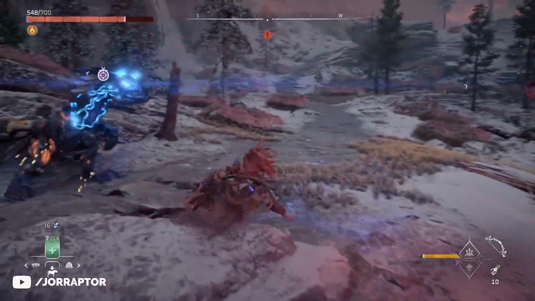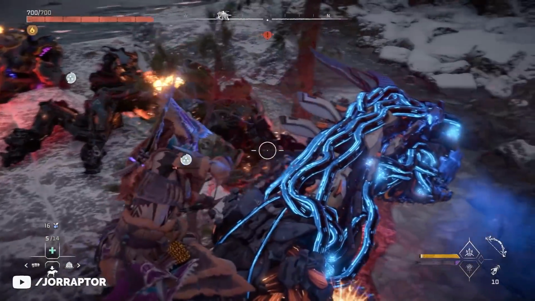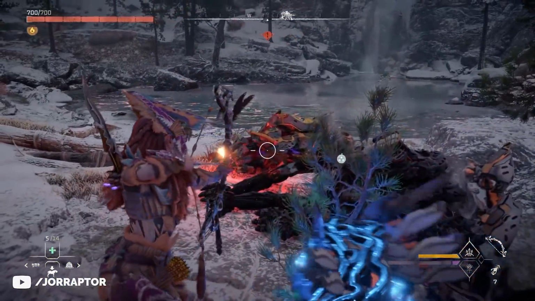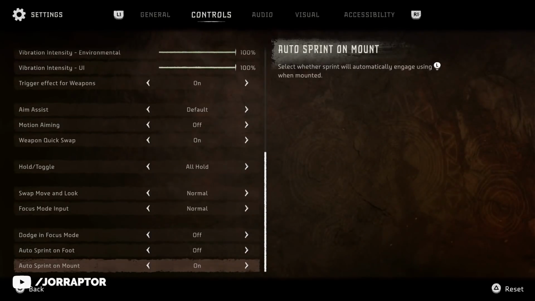Scorchers are normally a pain, but not with this Machine Master tactic. You can very easily take them out. And by the way, also a pro tip is to enable the auto run mount feature in the control settings, so you always go faster on your mount without having to hold X all the time.